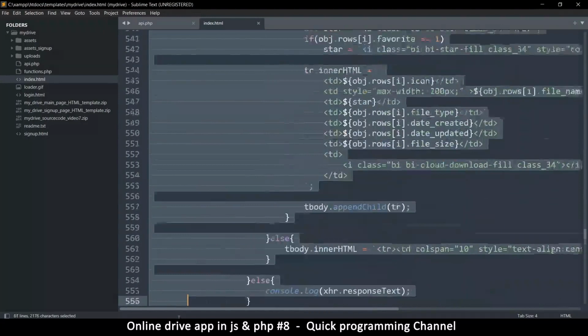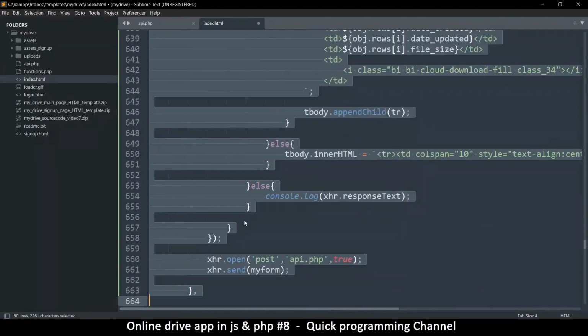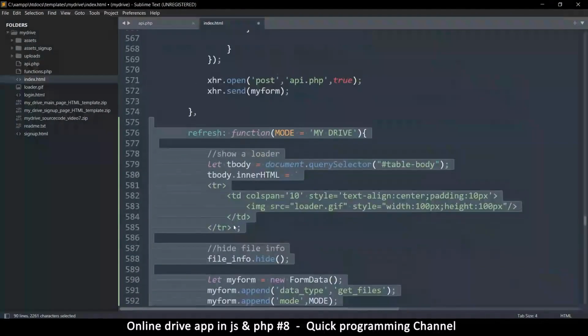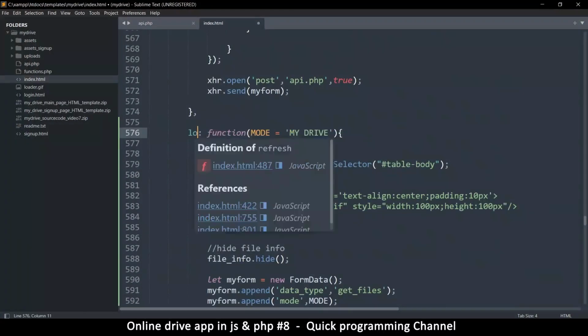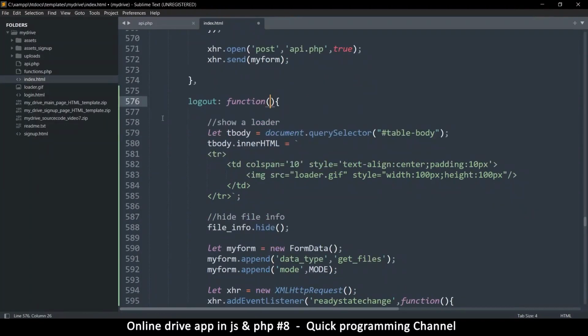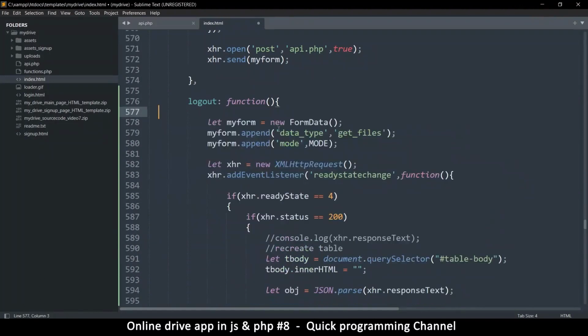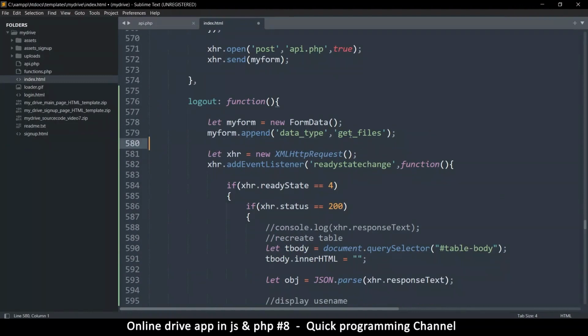Let me go down to the end of it, up to there, Control-Shift-D. Then here I'm just going to say logout, like so. We don't need a mode, and we don't need any of these things. All we are doing is just sending a form with a data type, and the data type is going to be user logout.